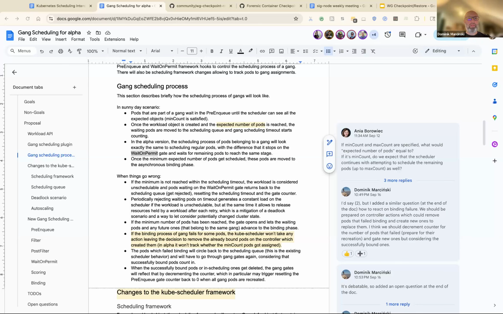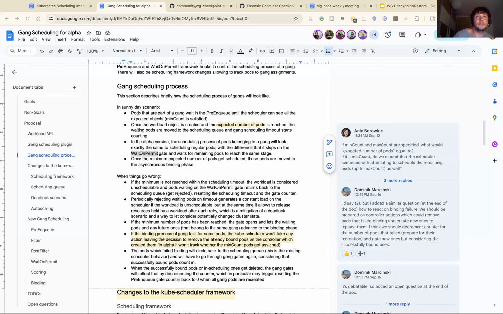Philip? Yeah, I'm looking at the API and I have one question. I remember you said this should be used as an opt-in for workloads that want to gang schedule.